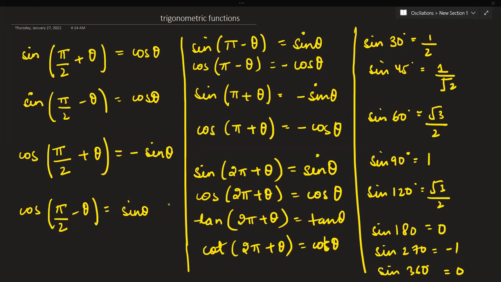Latent heat formula: delta Q is equal to mLF or mLV. Latent heat is that L. So when you are asked the formula for latent heat, you should write L is equal to Q by M. As Q is equal to mL, so L will be Q divided by M.